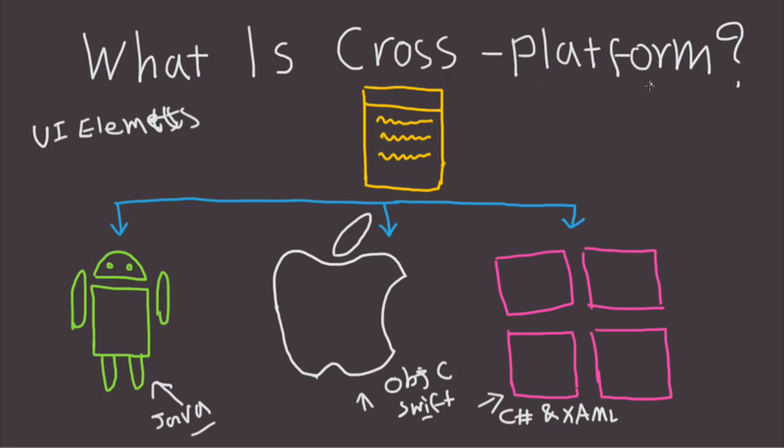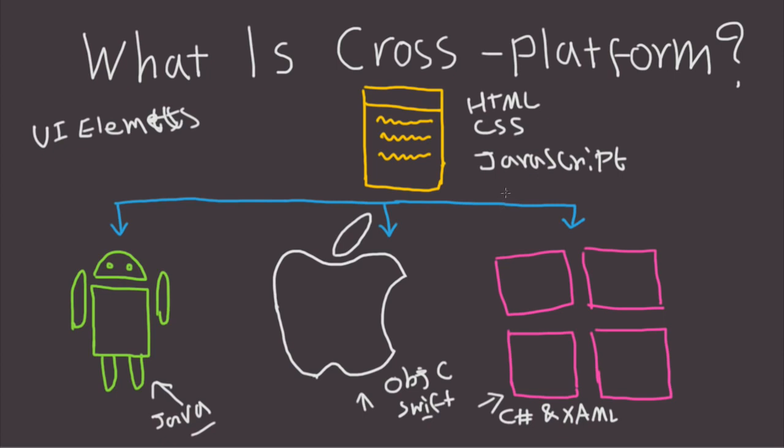Cross-platform development is built to fill the gap between these platforms. The way it works is that the most common programming languages these days are the ones the web is built on, and that is HTML, CSS, and JavaScript. These languages are very popular, and these are the languages of the web. Basically, all the web applications that you see these days are built with these three languages.